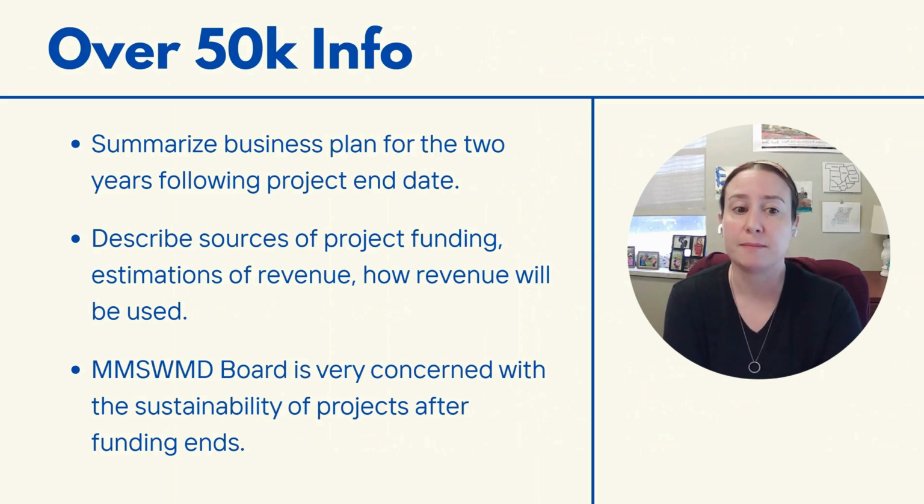Then you need to describe your sources of project funding with estimations of revenue and how revenue will be used. So this is especially for a business that is asking for funding, they want to make sure that you have a pathway to sustainability. So it's less about making sure that money is going directly back into exactly what you were doing, and more about making sure that you have a plan to continue operating and continue providing this service or experience to the community. For nonprofits, that's also very important.